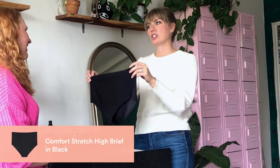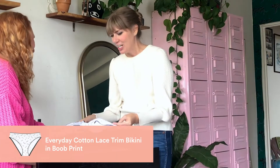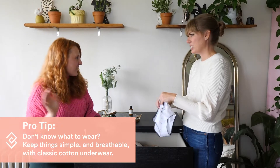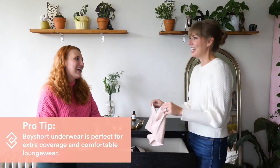This also comes in a high-waist style — it's gorgeous. It's great for lounging around the house and especially under dresses. You just feel a little more secure and covered, especially on a windy San Francisco day. Next is our Everyday Cotton — so cute, comes in a zillion different colors and styles, is really inexpensive, and you can stock your entire drawer with them. It comes in a bikini, hipster, boy short, thong — tons of different styles. And this one even has a little boob print — boobs are really having a moment this year! Finally, our Pima Cotton Boy Short — great as a lounge short around the house and also good under dresses.